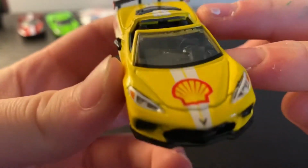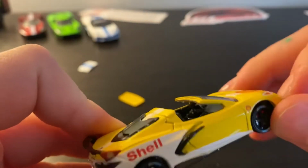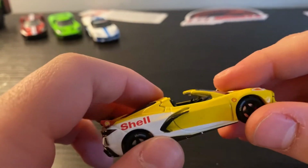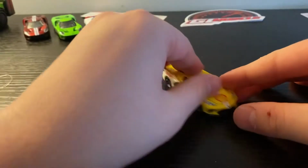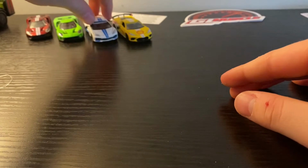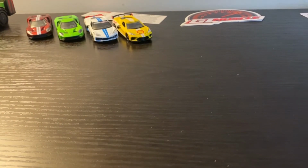Incredible headlight detail. The interior, because I haven't looked at the interior of these cars. Very basic, plastic, but still very detailed in terms of the mold. Really, really good looking car. Let's put it back here next to the other Corvette, the two Fords. The other Corvette's roof back on. Try. There we go. I might actually super glue those on so I don't have to deal with those while I'm making like a stop motion or something.